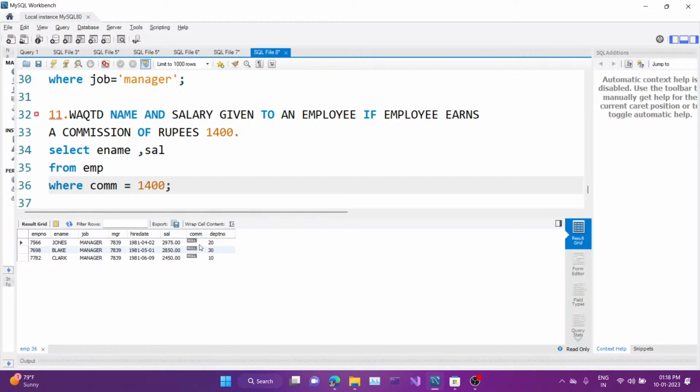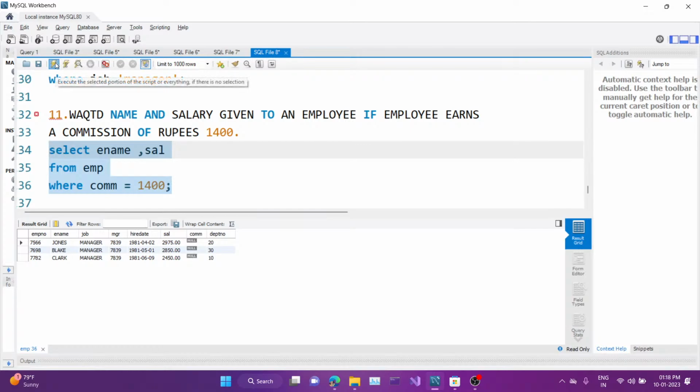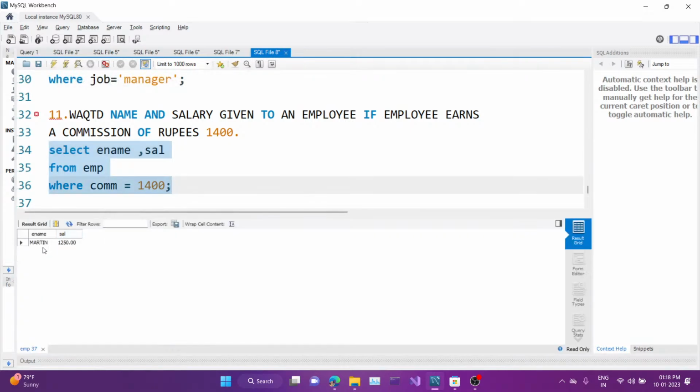We want the commission column. Only one row is selected, that is Martin, 1250 salary.